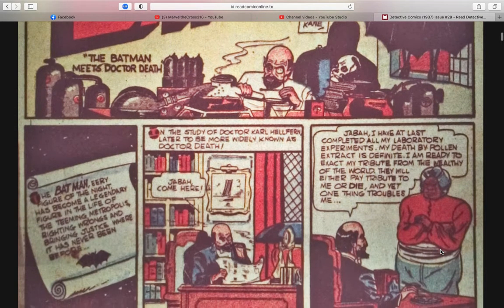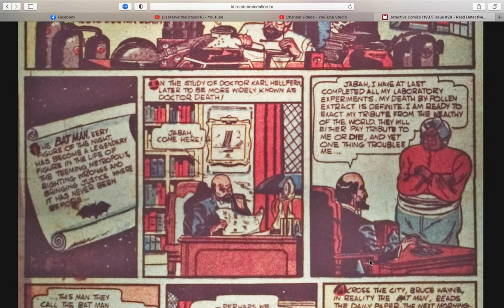And yes, Batman is going to come across a new villain, and the villain is Dr. Death. And so we see in the first panel here that Batman has already made a name for himself throughout the metropolis. He's a legendary figure already, just from what we've seen in the past two issues, taking down crime. And so now we're going to turn to this new scene here, where we're going to meet our arch villain, the main villain for this issue, and that is Dr. Death himself.